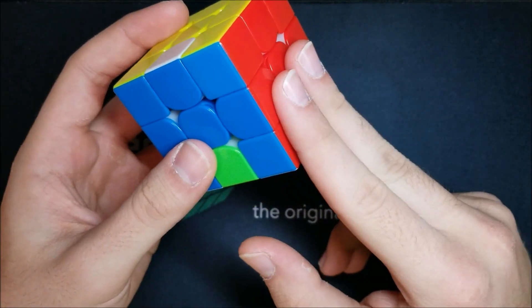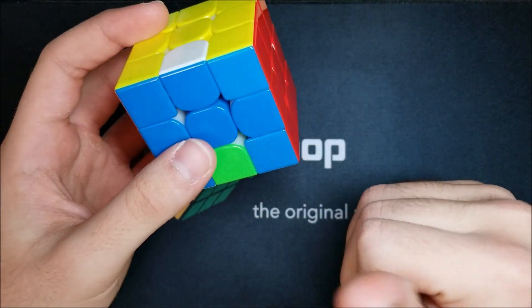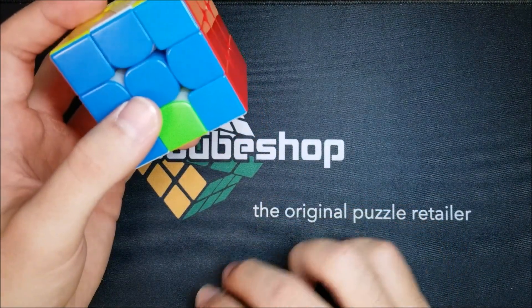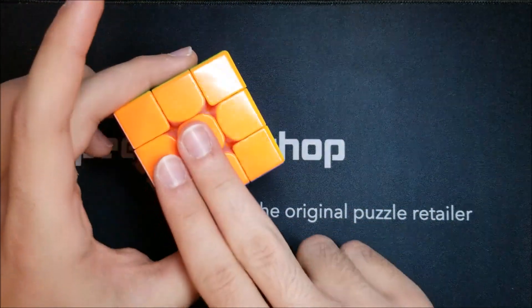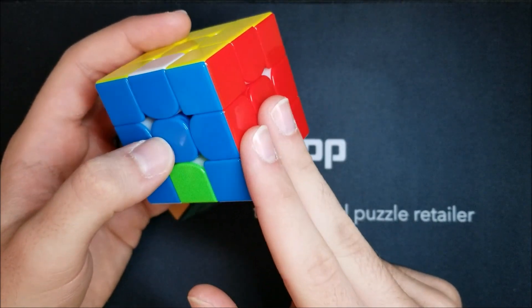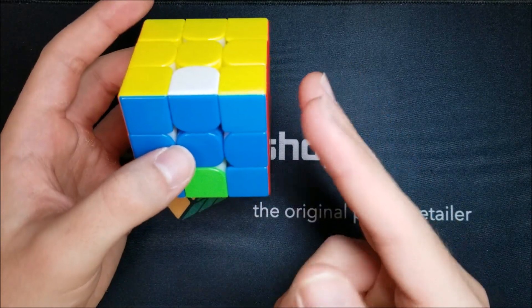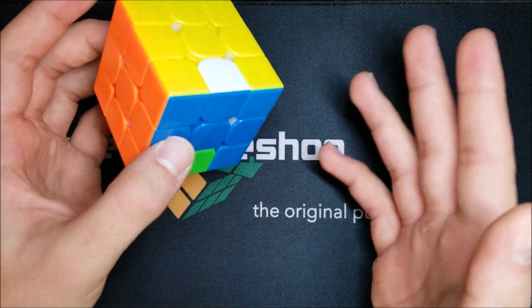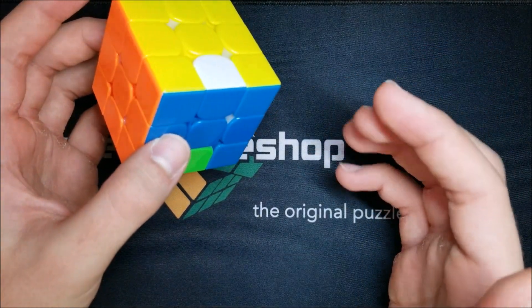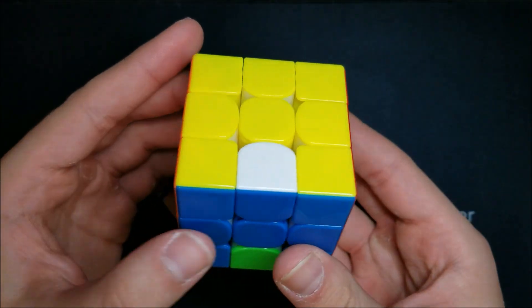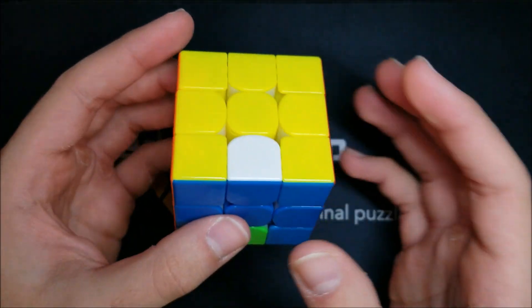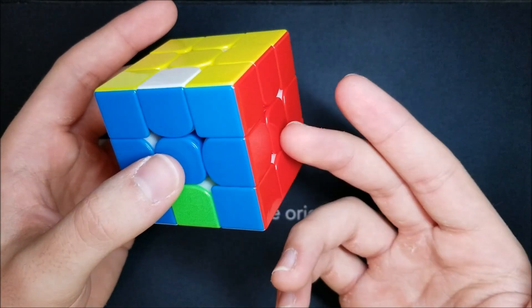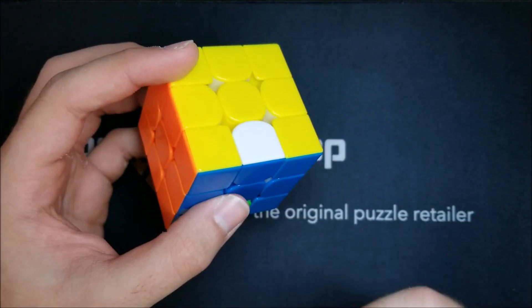So I do, say on Monday I start that. So on Monday I'll do 50 solves of first block plus second block square blindfolded, and then after those 50 solves I'll start my normal session. And then I'll do the same thing on Tuesday and I'll continue that for the rest of the week. And then usually I'll notice that my lookahead's improved and I can plan more in inspection, and that my times have decreased and my success rate has increased for the actual partial blind practice.